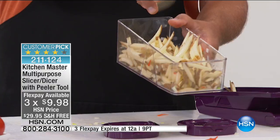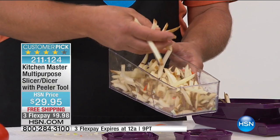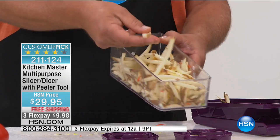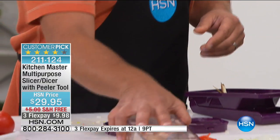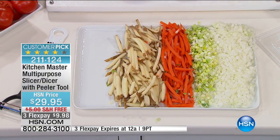And instead of putting these in hot oil, if you have an air fryer, you can air fry these. You can deep fry them if you like. But if you spread them out on a cookie sheet in the oven, you can sprinkle some Parmesan cheese or barbecue salt over the top. Season them how you like. Instead of buying them frozen in a plastic freezer bag, now you make them how you like. And it makes a ton.